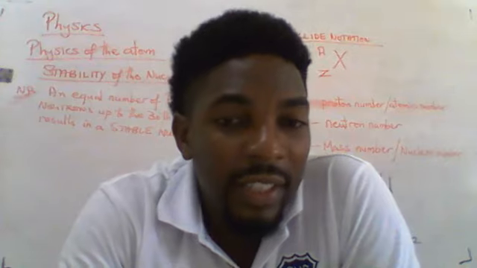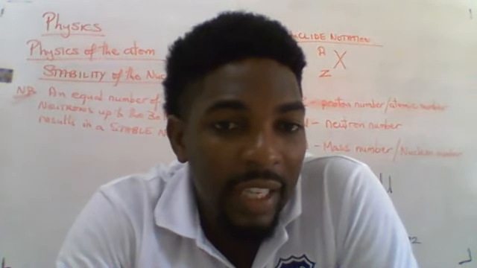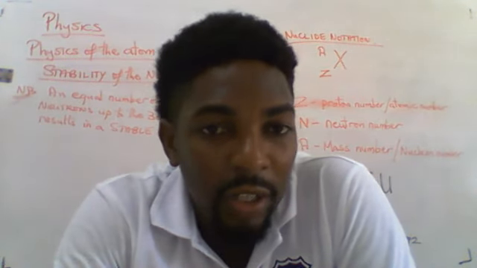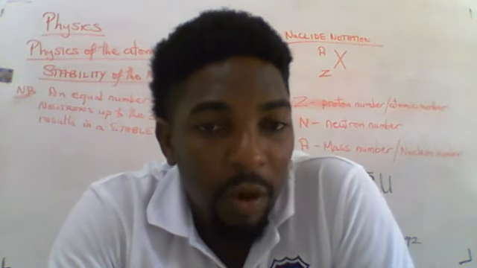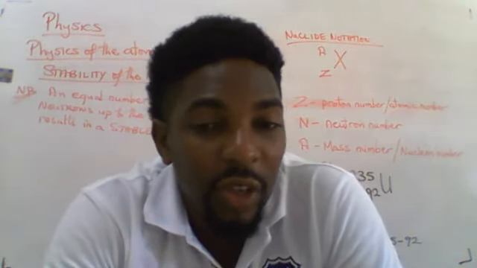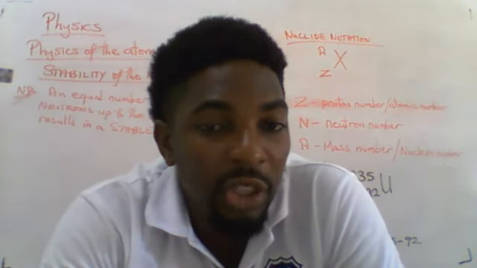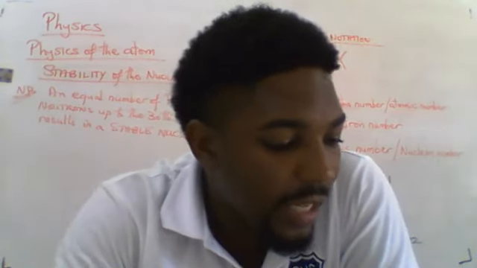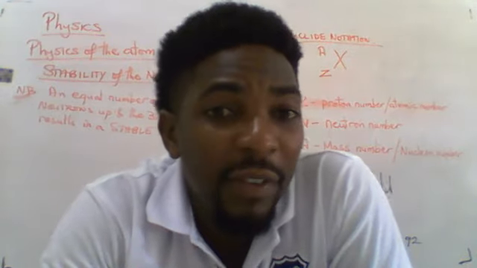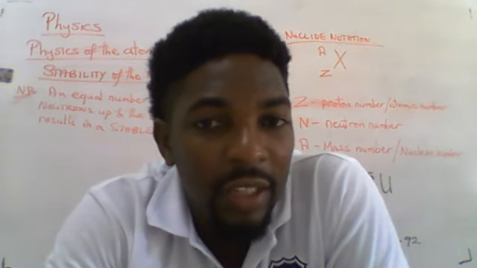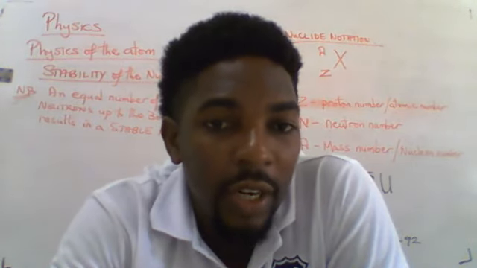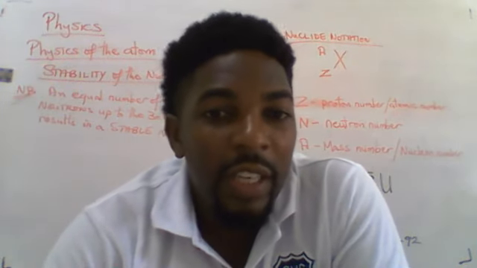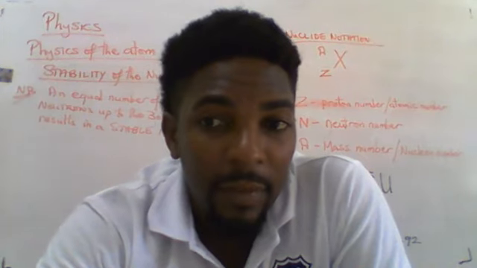Now, beyond the 30th element, you're going to realize that you have more protons present in the nucleus, and in this case, you will need extra neutrons, more neutrons than protons, because the force of repulsion between the protons becomes much larger. So you're going to need more neutrons than protons. But having too many neutrons can result in the instability of a nucleus. Now, when we talk about instability of a nucleus, we're going into a term known as radioactivity.